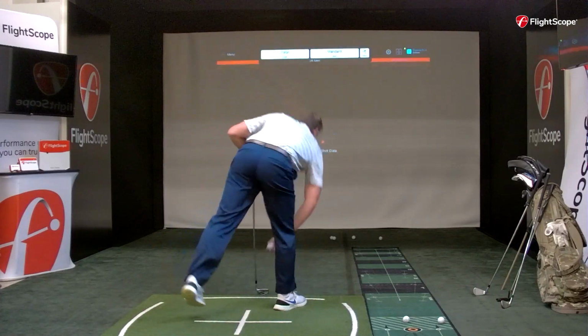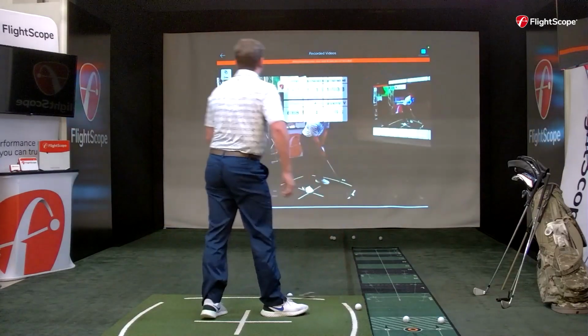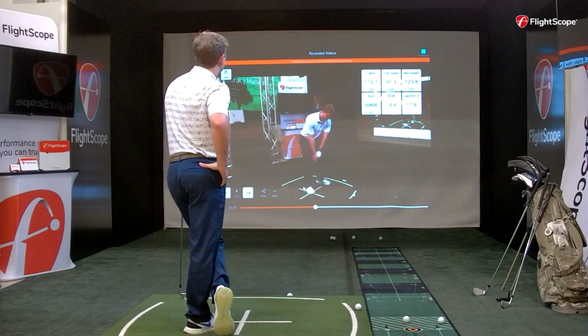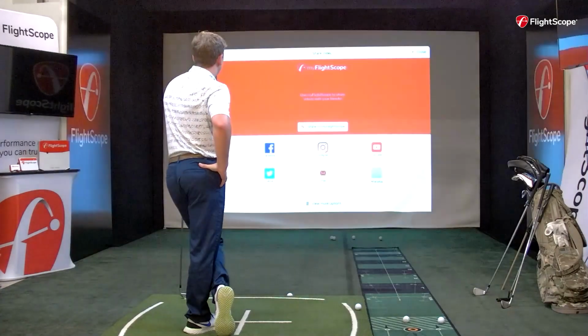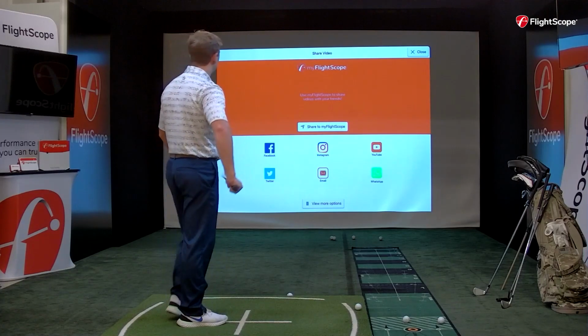All right, so the application is automatically going to clip that video for us, and it's going to put up 6 data parameters. I can pause that video, I can replay it back. I can also hit share and go directly to my social media accounts, or I can text it or email it right from the application.